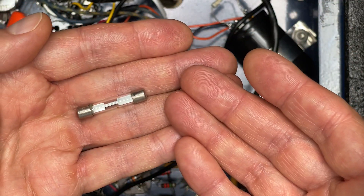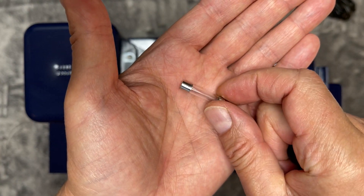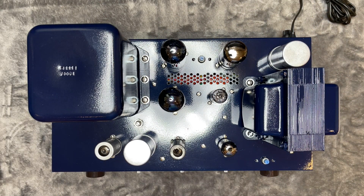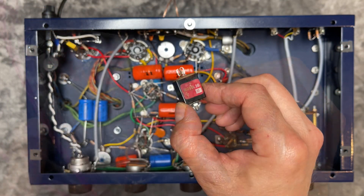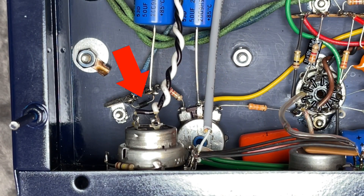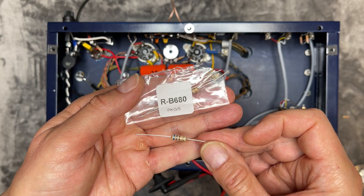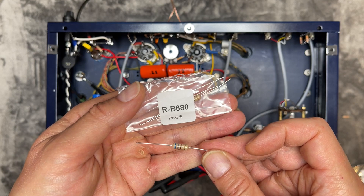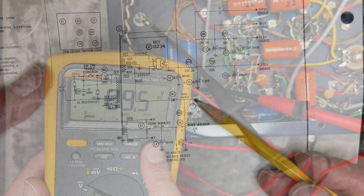You may recall from part one that somebody had dangerously installed a 15 amp fuse. Instead, let's now install the correct one, which comes in at a much lower 3 amps. The bias circuit of the amp was originally rectified by a selenium, but that was retired to the old parts bag. Instead, I used a 1N4007 diode, which is far less likely to catch fire. Silicon diodes do drop less voltage than a selenium rectifier though, so we now need to add a dropping resistor. My calculations and a little experimenting found that a 680 ohm 1 watt resistor was just right to bring the bias feed voltage to the negative 90 volts the schematic called for.